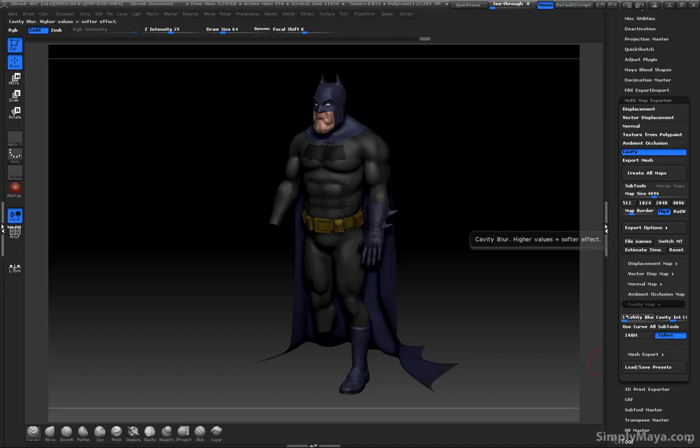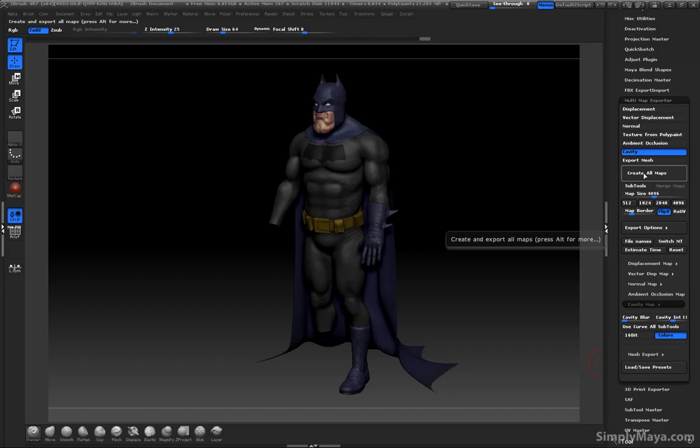So that's all done. Also, the cavity blur, I'm going to drop that down to 1 just to keep it looking a little bit harsher. Obviously it's called cavity blur, so the higher your value, as it says there, the softer your cavities are going to look. But I'm going to leave that at 1 because then we can control the blur over in Photoshop, which is even easier than having to do it here. And we can adjust it on the fly over there. So I'm just going to drop it down to 1, keep the edges quite hard, and go from there. So this one, that's done.